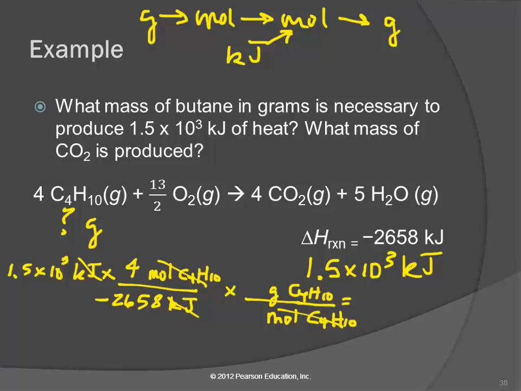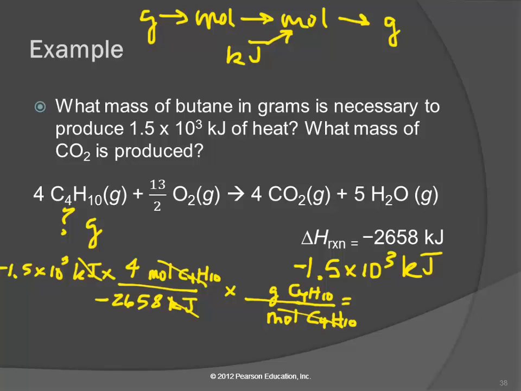Now, what about that number? What mass of butane to produce that amount of heat? Would that be a positive or a negative if we're producing heat? So this really, if we're going to be careful with our negative signs, that should be negative because that's the amount of heat leaving, that's being given off by burning, right? So I'm going to make sure I've got negative 1.5 times 10 to the third. It's off the edge of the screen. I did write it, though. You can watch the video.